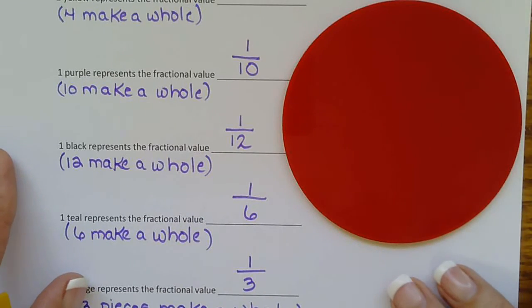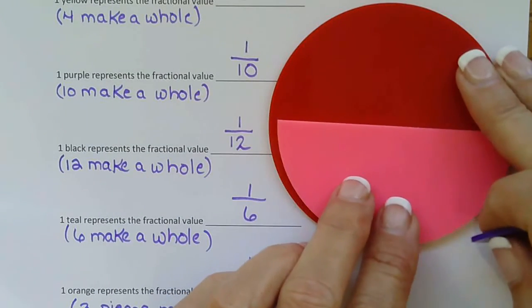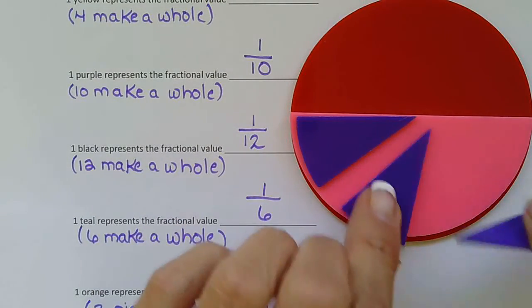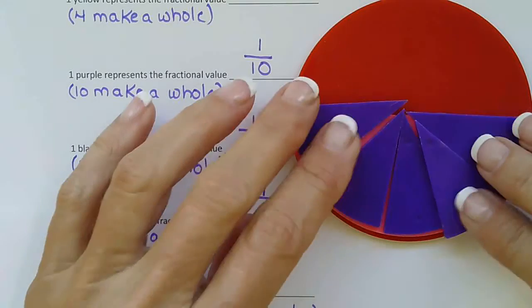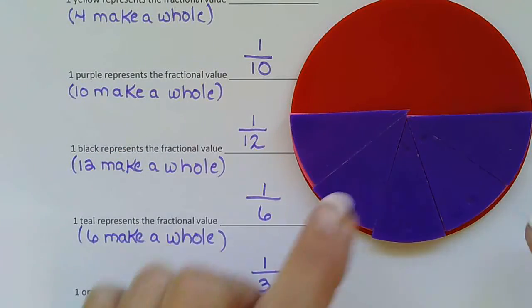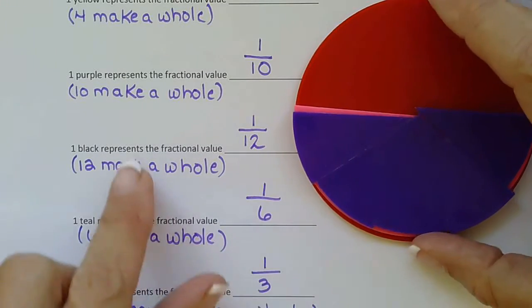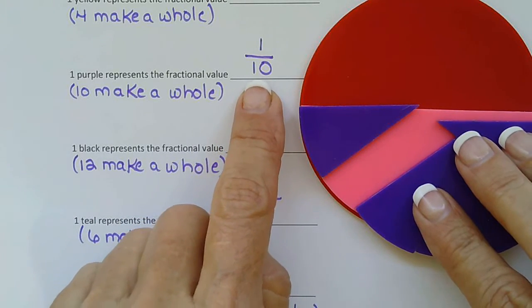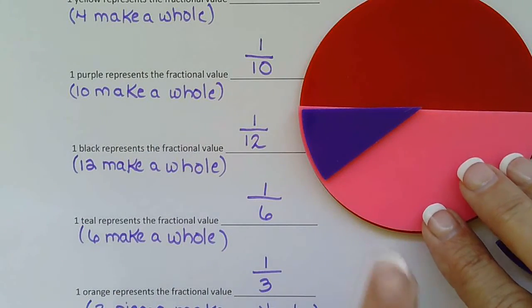Next we have purple. Let's move this into. So purple. I'm going to put the pink back on because sometimes with these littler pieces, it's easier to look at it as half a circle and then just double your answer. So if we take the purple and fill up the pink, we see the purple pieces, five of them make a half. So five purple pieces make a half. That means ten will make a whole. Therefore one purple piece is going to be one tenth of the whole. So one purple piece is one tenth of the whole because it takes ten to make a whole.